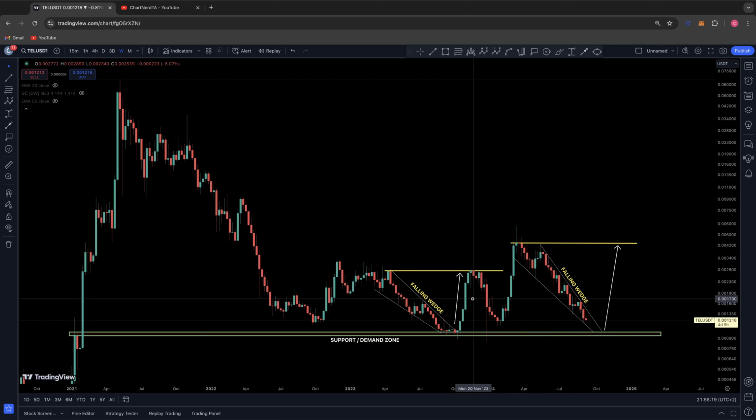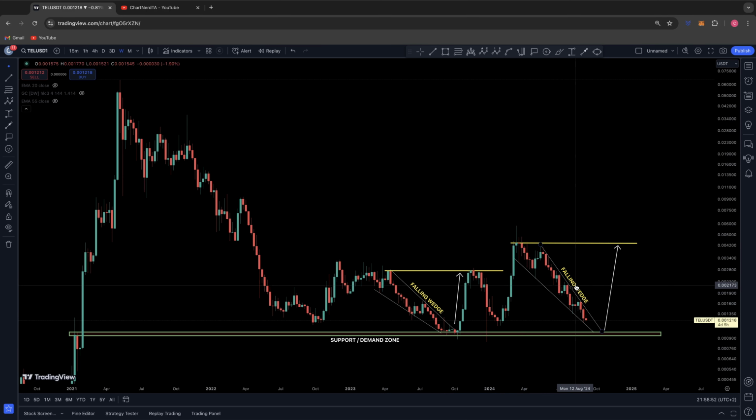So I think we could be on the verge of doing something where we rinse repeat a similar pattern to this, where both of these are two falling wedges, where we came up to a high, we started correcting, formed this falling wedge, broke out back to where the wedge started forming, and from that we broke out, came back to a higher low, put in a new local high compared to these previous highs, and we started forming this falling wedge again. So I think it's literally a rinse repeat pattern here of what we've had in the past throughout 2023, and we're coming into 24 again and doing the same thing.